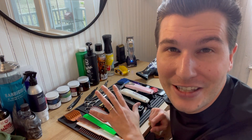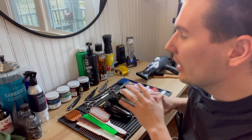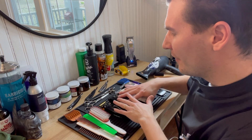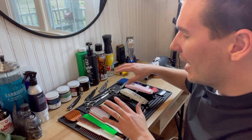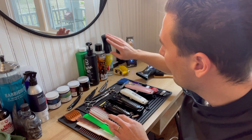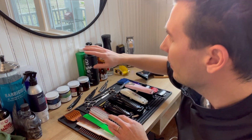Are you ready to look at some really cool tools that barbers use? Let's go! Here we are at the barber station. The barber station is where the barber keeps all of his tools he needs to cut hair. We have many different clippers here, scissors — or they call them shears — a water bottle, aftershave, products, and combs.